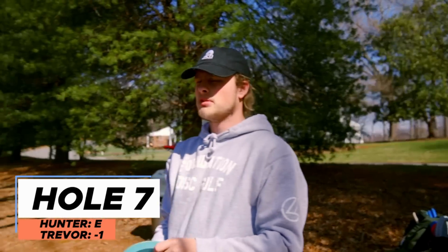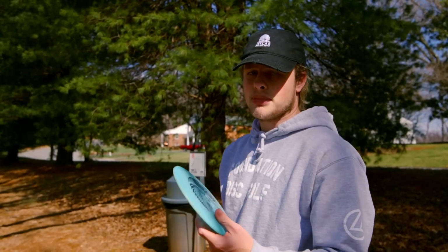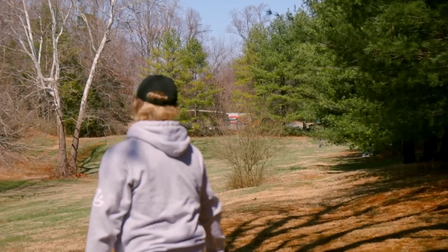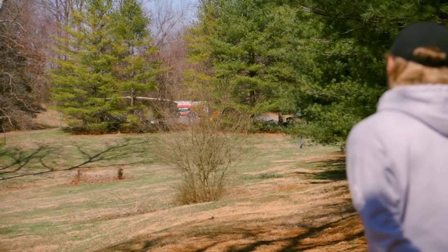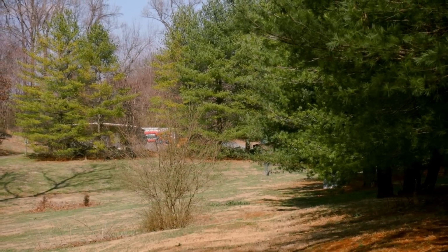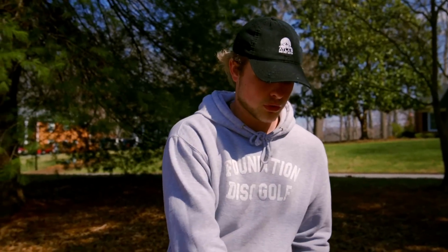Par 3, 315. I like to go forehand here, and I do have a Sexton Firebird. Good forehand disc. However, my forehand's not that big, so I'm going to really have to get into this. Looks pretty good to me. Easy skip. Easy little roll. It's going to be close. I'm not sure about the circle. If it's pin high, then I think I'm in the circle. If it's short, then probably not.